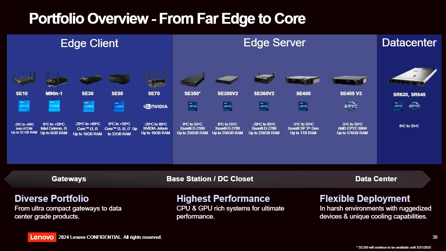But again, we call these edge servers because of their tolerance to extreme temperatures, as you can see. A great example is that 360. I was just talking with a university in our briefing center yesterday that is way up there by the Canadian border, and they have some very cold temperatures they have to deal with, as well as some outlying posts that they have to use. So as you can see, that 360 can go all the way down to -20 Celsius and all the way up to 65 Celsius, which is like 149 degrees Fahrenheit, which is crazy.